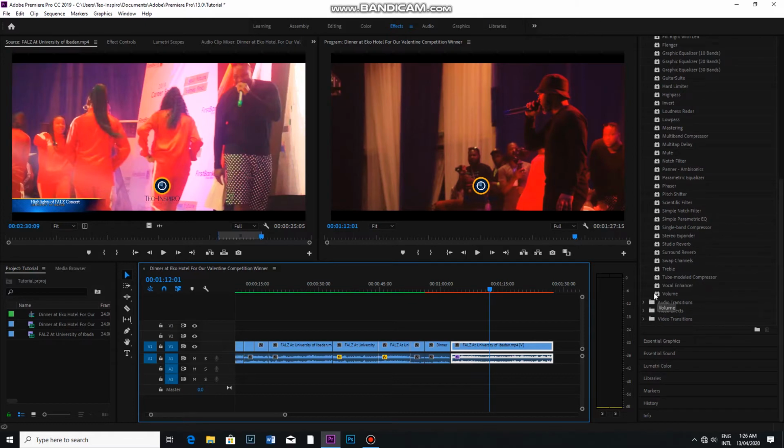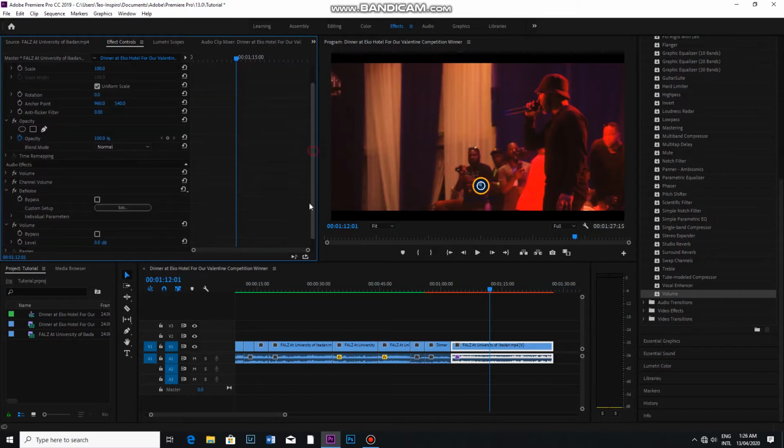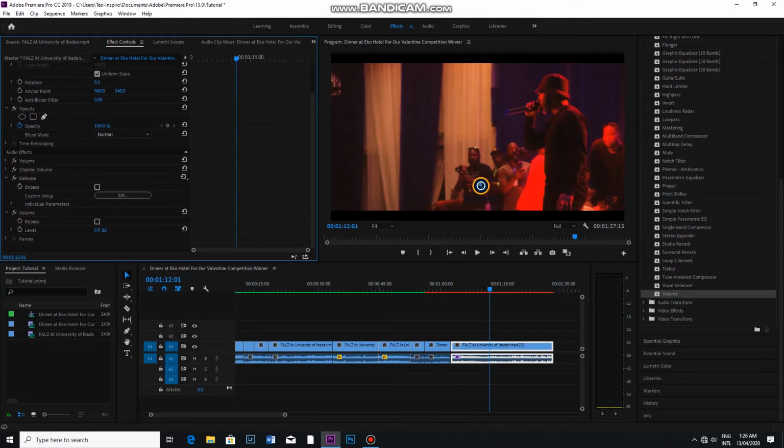There are other effects you can use. If the volume is too low and you feel you need to increase it, you can drag the volume effect, add it to the clip, go to effects control, scroll down, and you see the volume. You can now add how many decibels you want to add to the volume. There are different effects. For instance, if you want to increase the treble, there's an effect for treble.